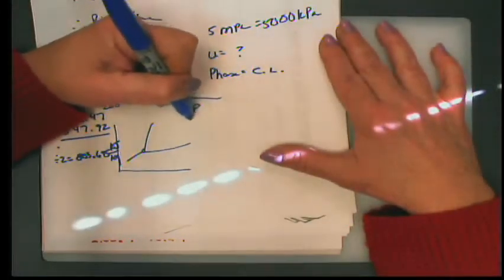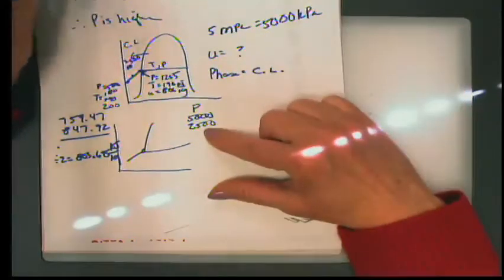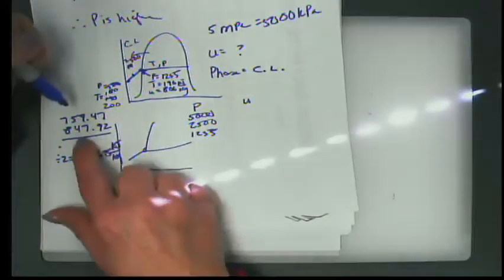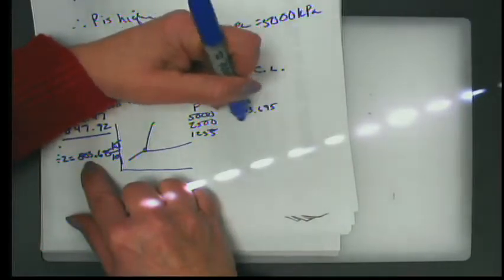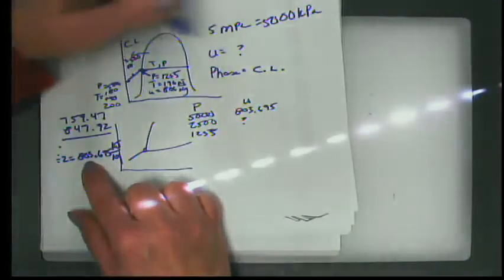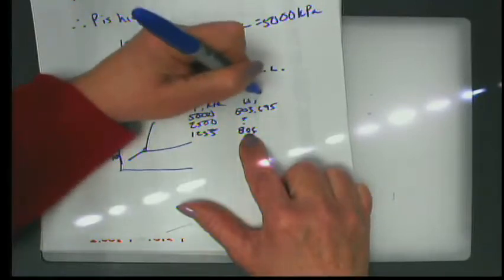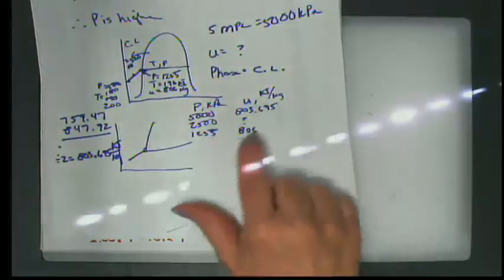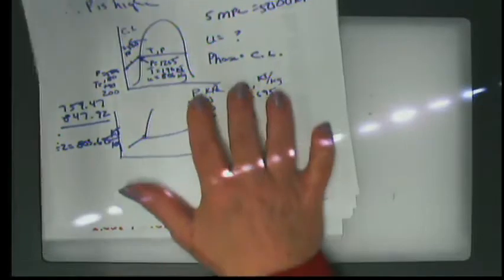So if we set up our pressure at one point is 5,000, the point we want is 2,500, and the pressure here is 1255. Okay? Then the U value for my 5,000 is 803.695. Right here is we don't know, and right here is 806. In units of, this is kPa, and this is kilojoules per kilogram. Okay? All right. So we can interpolate, but I want to tell you, if you got to this point and you said, I'm just going to use 805, that would be fine with me. But I want to show you the process of interpolating.